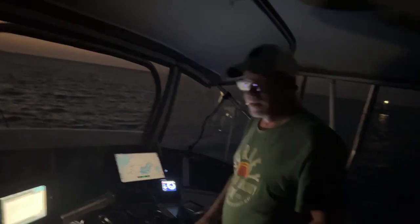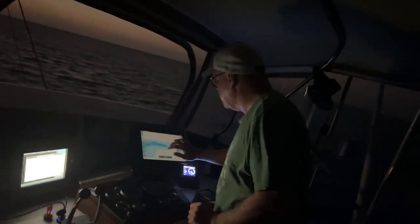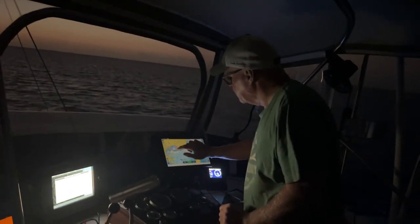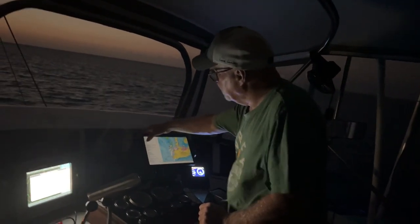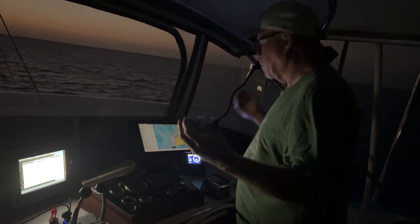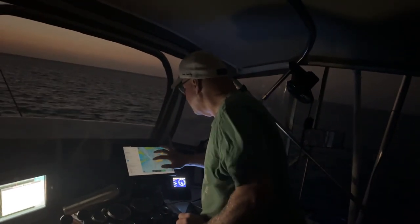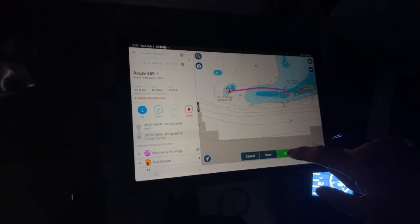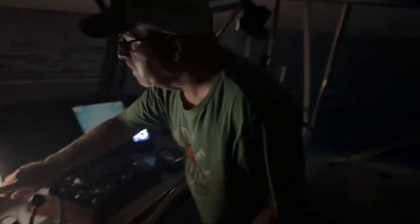Okay, so what I do here is I'll grab my location that I want to end today at, which is going to be Key West. And we'll just pick a marina over here. I'm just going to pick this marina. And then I'm just going to hit boat 2. And it'll create its own route for me. And I'm going to check the route, which I like. You guys can see that right there. And then I'm just going to hit go. This will tell me how many miles. So it's 71 miles over there. And it'll give me all the times and speeds and everything like that.